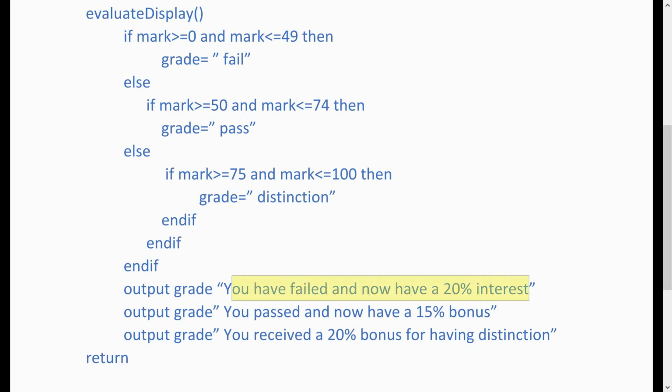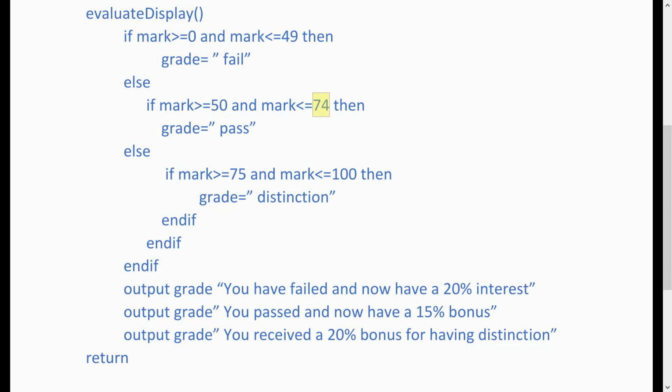Then the message, you have failed and now have a 30% interest. And then the next one, if you have entered 60, then it will evaluate this. The mark which will be evaluated by this if statement will be greater than or equal to 50 and less than or equal to 74.